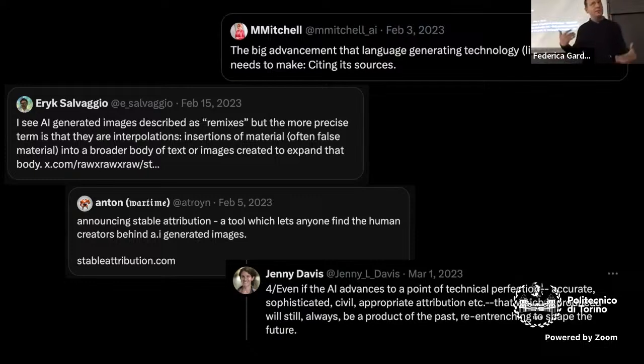Some people say it's not plagiarism because it's transformative. Can a future of AI be imagined where these systems cite their sources or even compensate them? How to think of this as part of the creative community as architects? I think it's important to reflect on that.